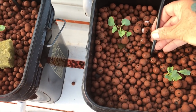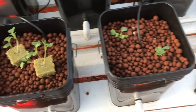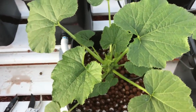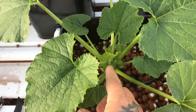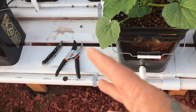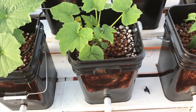The zucchini is coming in quite well - one better than the other. I see some flowers getting ready to come in down here. I think I might have to spread these guys out - they're gonna take over. I might have planted them a little bit too close together.